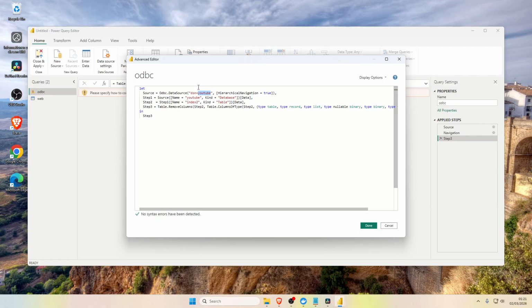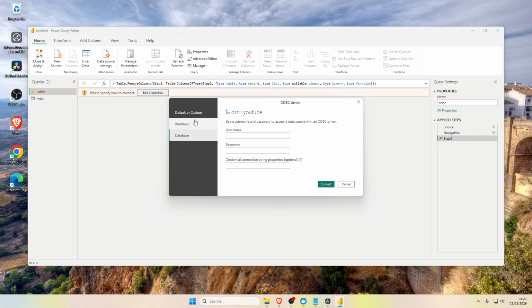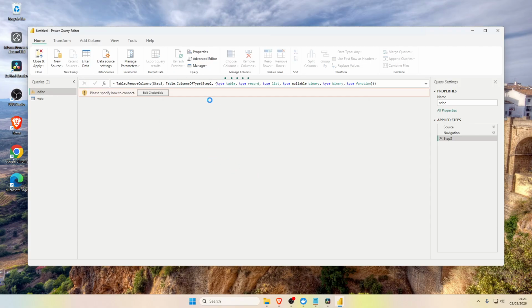Then you specify other stuff, and then I have this extra step here. So let's try to run it. Edit credentials, and I think we don't need to do anything because we have already set up the credentials in the ODBC. Okay, no such remote cluster exception.